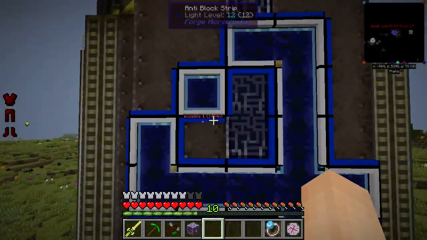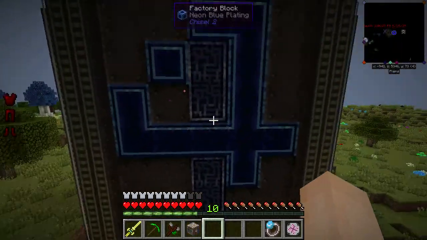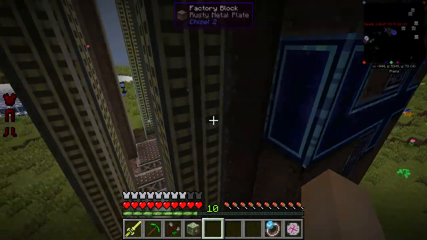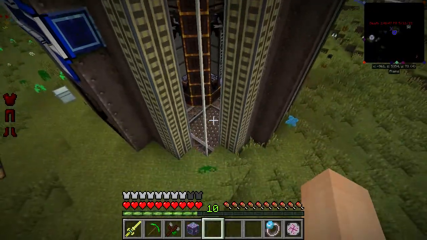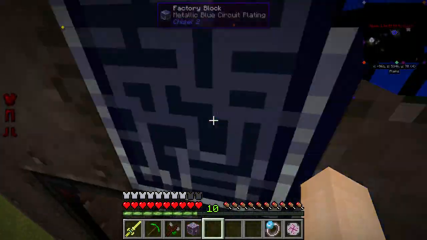So I just turned them into strips. I got some glowstone nooks there to make them a little bit more exciting. I got another little plain one over here. These are more Chisel blocks that are new. Neon blue plate. I opened the place up a little bit. These are new Chisel blocks. Added a bunch more glass. And let's go on inside.